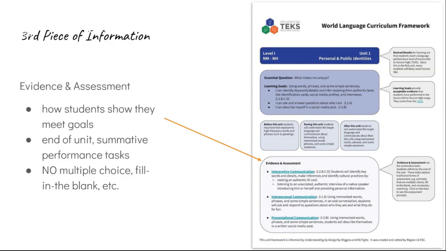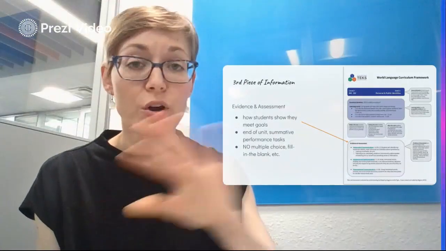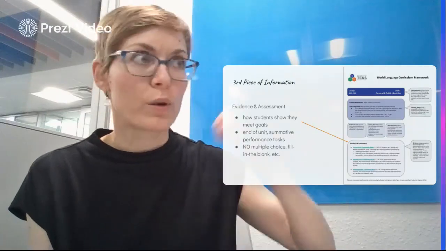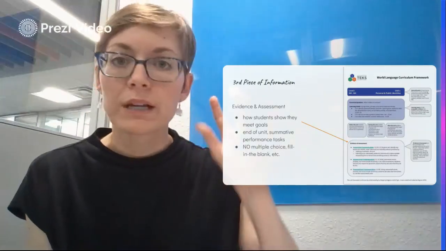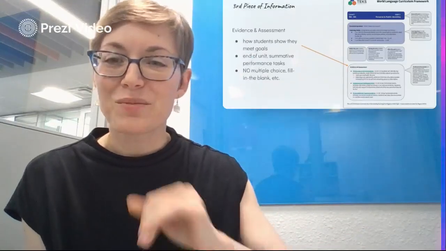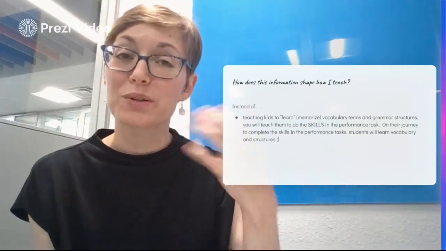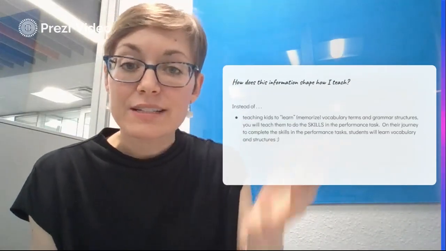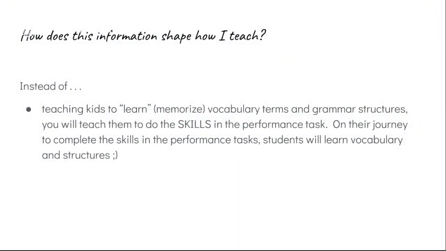So you're not going to give a multiple choice test. You don't have to create anything new, like, what student expectations am I going to test? Nope, that's already done for you. So no more multiple choice tests, because what we're really testing for is to see if the kids can do the TEKS. How does this information shape how you teach? Well, you're not teaching kids grammar and vocabulary anymore. You're teaching them to do the skills in the performance task.